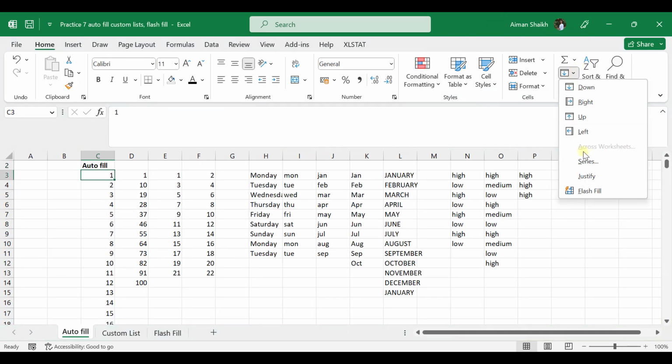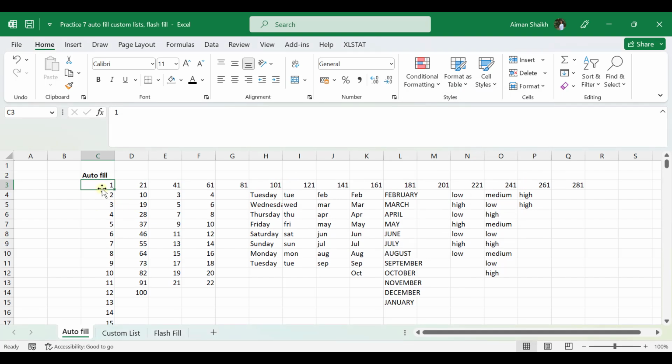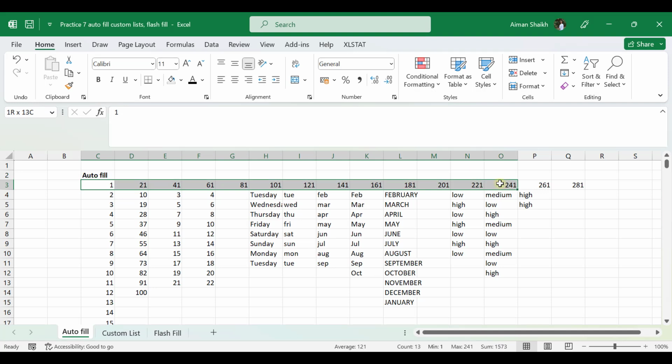If instead of 1, I write the step value as 20 and the stop value as 300, and in the row section, you can see that we have added the step value as 20 and the stop value as 300.